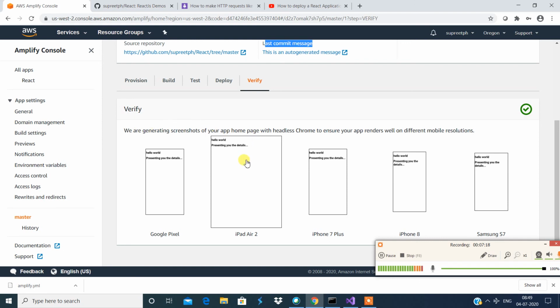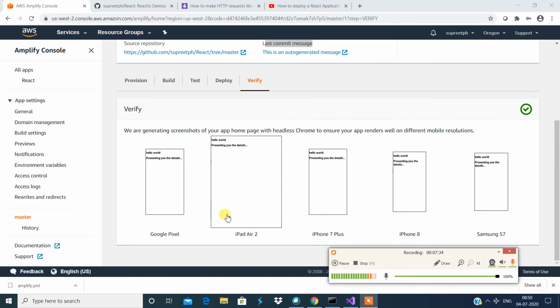So all right, you're gonna see how your application looks on the various screens. It looks this way in the Google Pixel. If you choose iPad, it looks this way. And you have various devices, and the presentation of your data on the various devices is being shown over here.